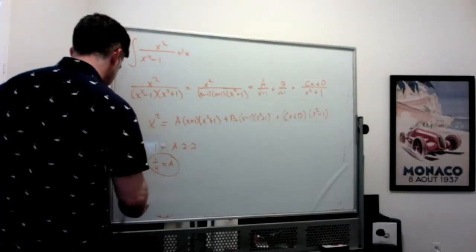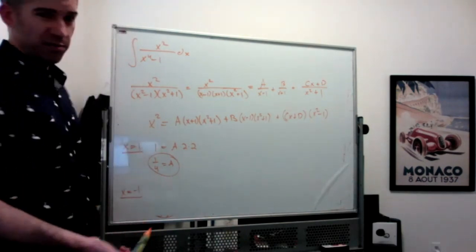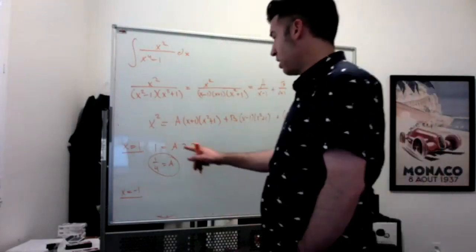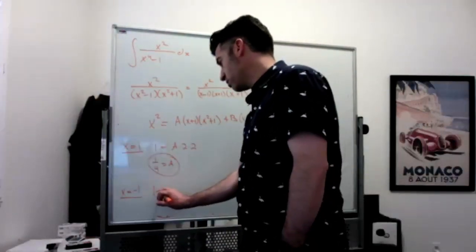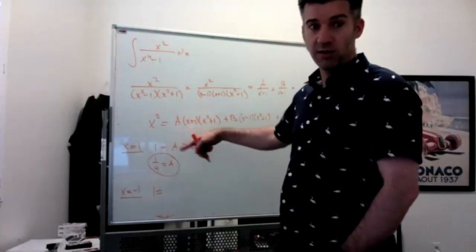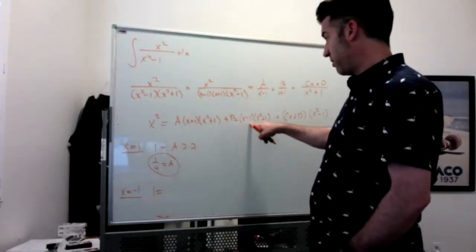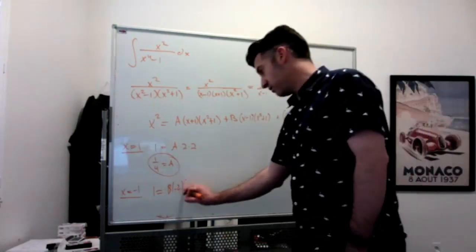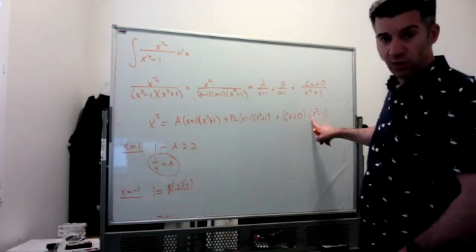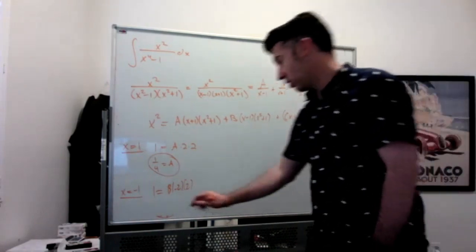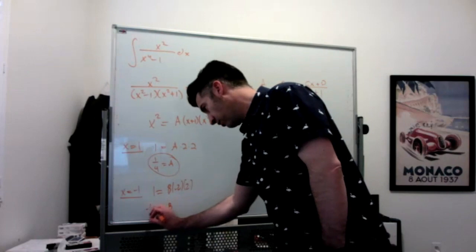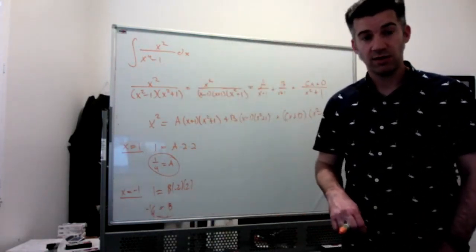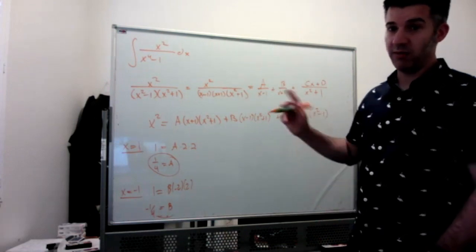Let's make x equal to -1. I bet we're going to get b equal to -1/4. Not 100% positive, but I'm pretty positive. -1 squared is 1. A times that's 0, that goes away. B times -1 minus 1 is -2. And -1 squared plus 1 is +2. And then -1 squared is 1 minus 1 is 0. So b is indeed -1/4. And now we're out of convenient values. There's nothing else we can pick for x that's real that will make anything 0.